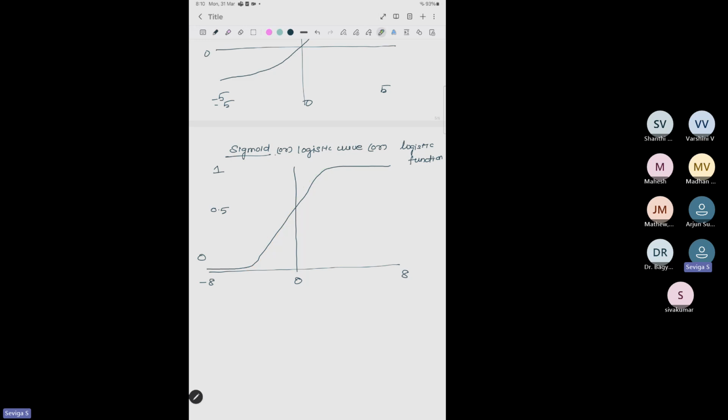So this is called a sigmoid curve. It has 0 value for negative values, 1 for positive values, and it is transitioning between -6 and +6. This range can vary; it is not always fixed. Here, for example, I am taking it as -6 to +6, but it will look like an S-shaped curve.